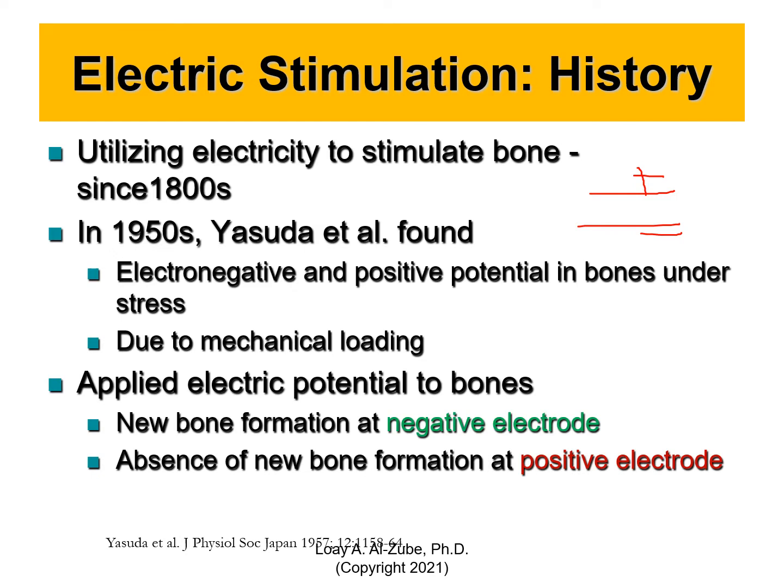So after that, he applied electrical potential to bone. He said, well, if we have ions and we have biopotential, what would happen if I induced potential on the bone? So people started seeing bone formation at negative electrodes. If you have positive and negative, just like a battery, the negative electrode will have more bone formation, and there is an absence of new formation on the positive electrode. Now, this is an observation. We need to know why this is happening, and can we design things that can accelerate that bone healing? And that's actually how we approach things. You look at the observation, and then you study what is going on with the bone.